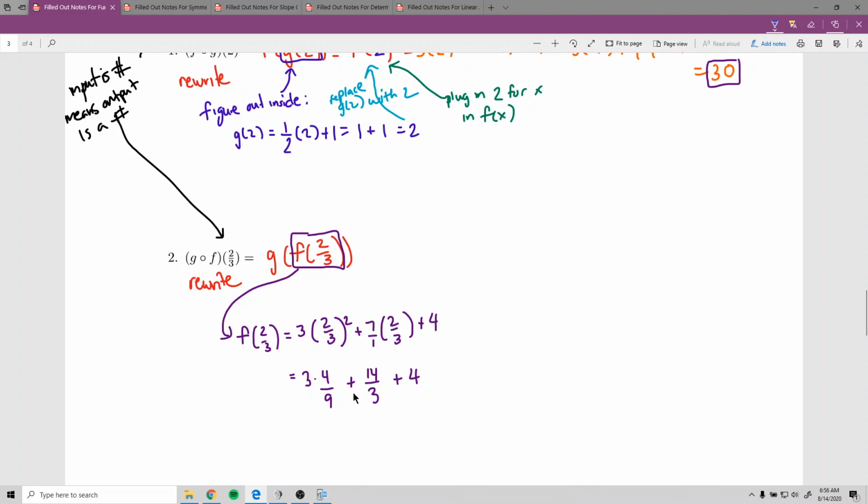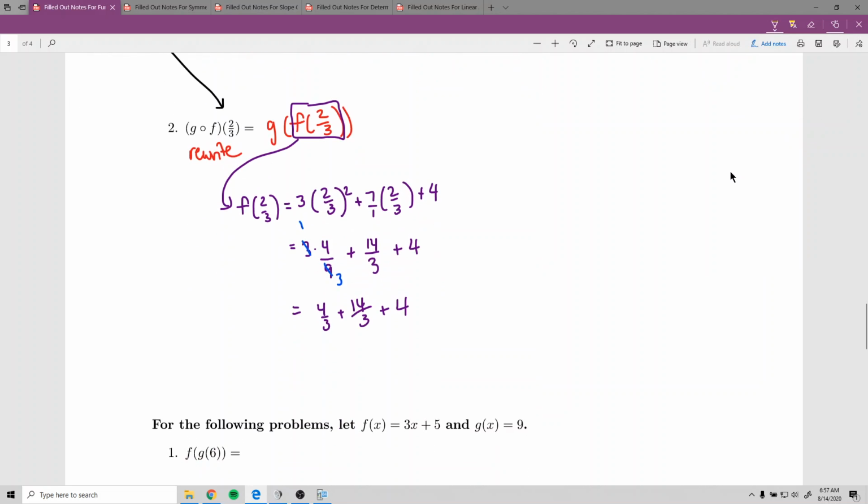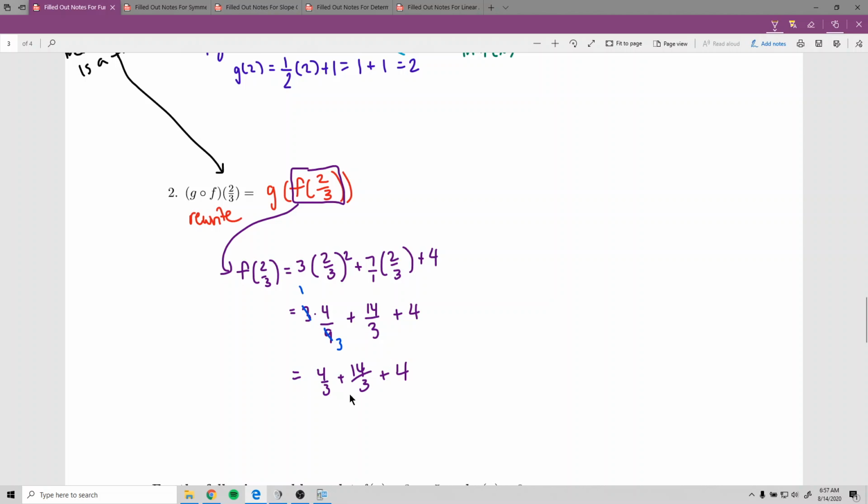And you can simplify it before you try to find a common denominator because we have 3 up on top here, which cancels out with the 9. We can take a 3 out of each. And we get 4 over 3 plus 14 over 3 plus 4. Now to simplify this, we want a common denominator. We already have the same denominator in these two parts, so we've got to get a common denominator here, denominator 3. And all we have to do for that is multiply the 4 by 3 over 3. And then add them all together.